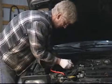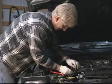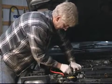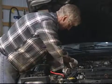And you can also use a Phillips screwdriver on these. I just like the socket, the 8mm socket, better because it won't slip off, especially on the lower one where you're doing everything kind of by feel.